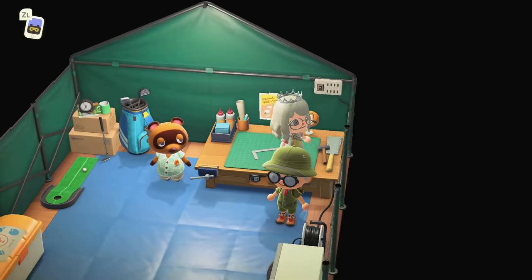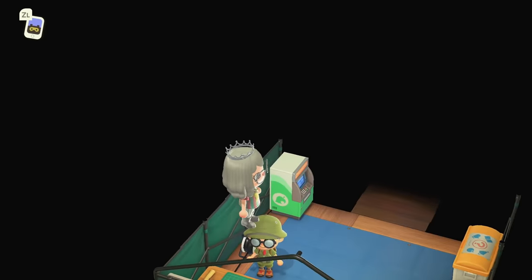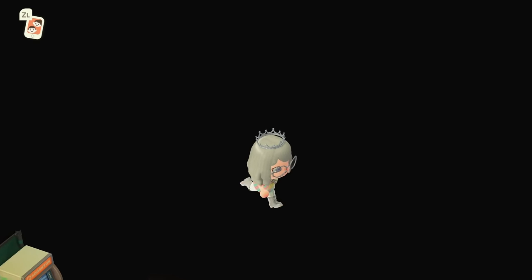Well, we can stand on the table, we can dance around. Nook is like, why are these hooligans doing this to my tent? Oh, now I'm just in the void. Now I'm in the void. Do not go into the void. If you go into the void, it doesn't end well.